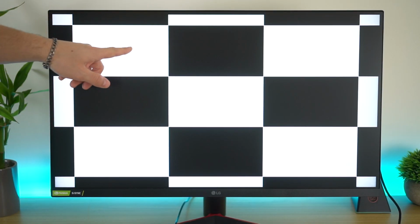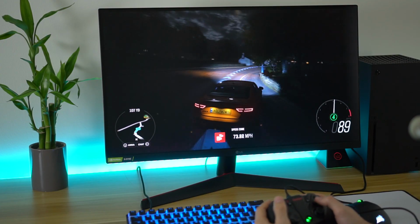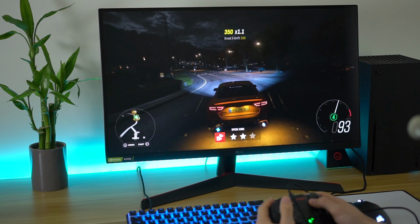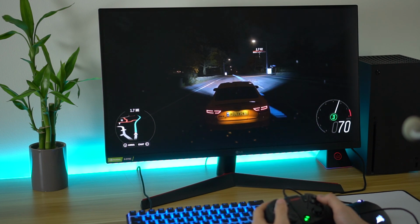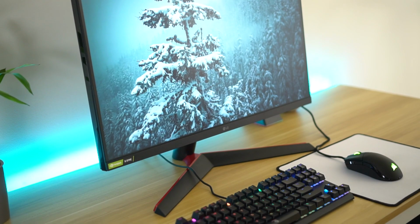Whereas VA panels can basically start at 3,000 to 1 and go up to 5,000 to 1 or higher. The black levels on VA panels look borderline like OLED panels. Whereas with IPS panels, you can definitely still notice that the screen in a black area is still on, right? Like you can still see that it's not quite black. It has kind of a screen-on look to it. Whereas with a lot of VA panels, you don't know. It's very close to an OLED panel.